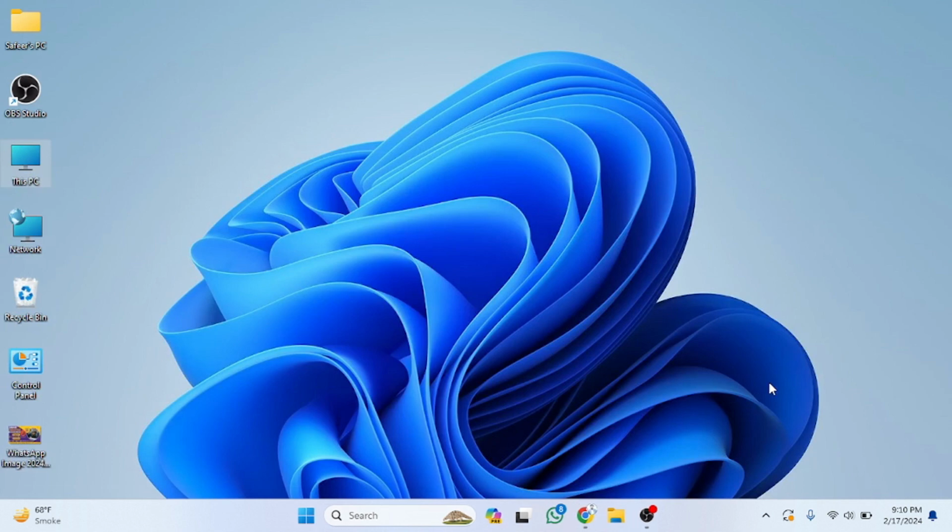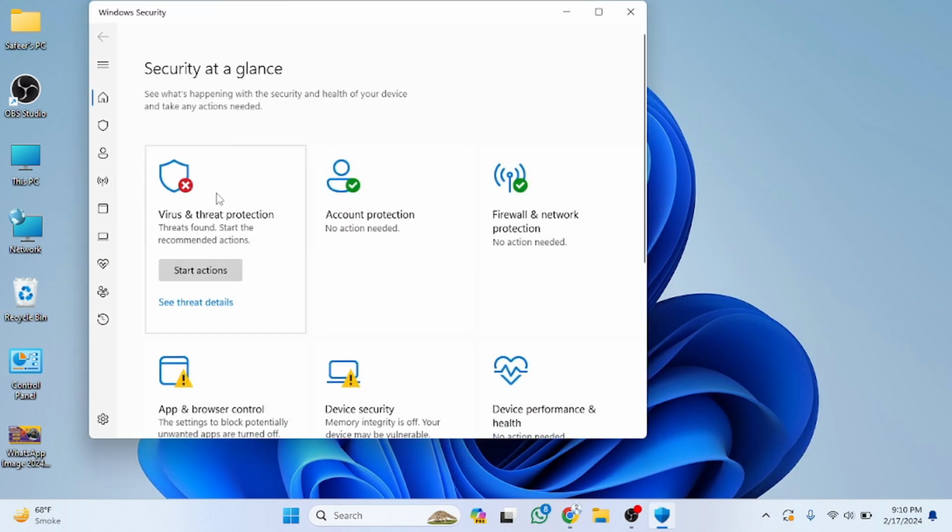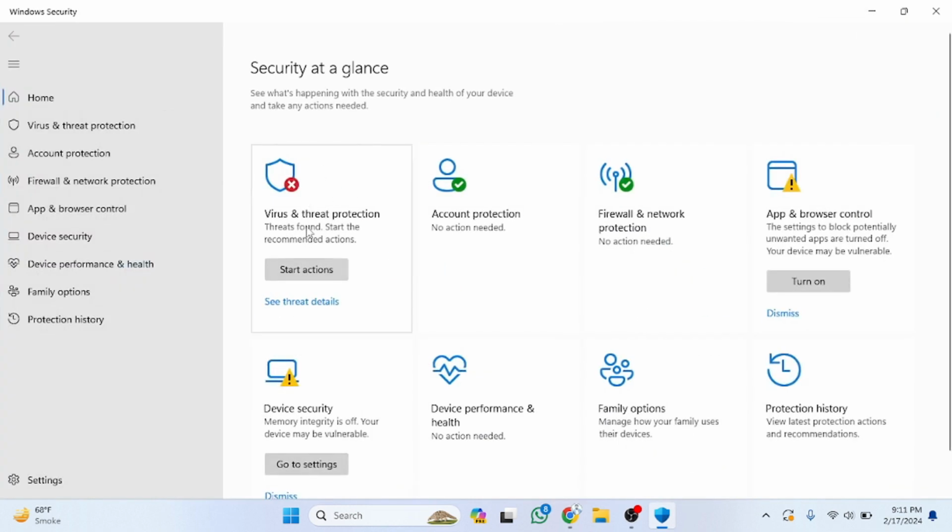You can apply the second method. What you have to do is click on this option and you will see an option like this. So now we are going to click on this. After clicking on this, you will see the option, this one, the first one. I'm going to make the screen bigger. After clicking on this, you will see the option, this one. Now we have to click on this.